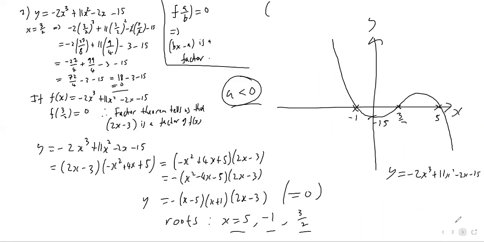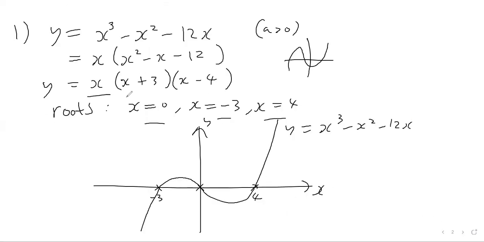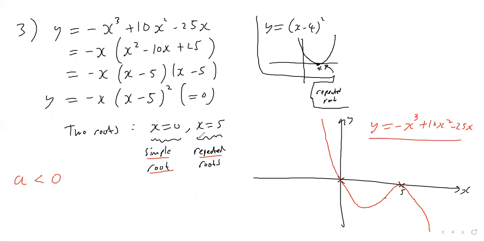But the key thing is that if you've got a simple root, for example here, where the linear factors are not squared or cubed, then the graph must go straight through those roots. If you have a repeated root like this one here, where you're squaring the linear factor and repeating the root, then the graph only touches it. You can use some graphing software to see that that is actually the case. And you also know from GCSE maths that this is the case with quadratic graphs, like that there.